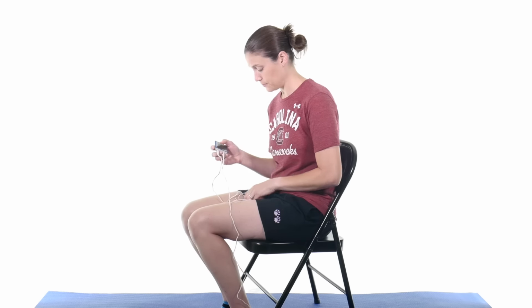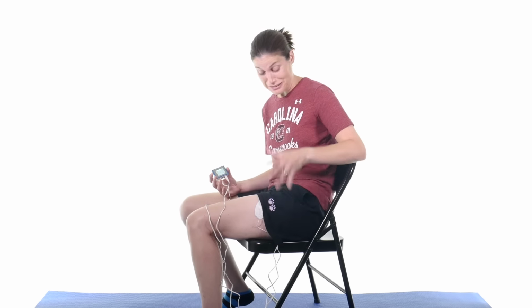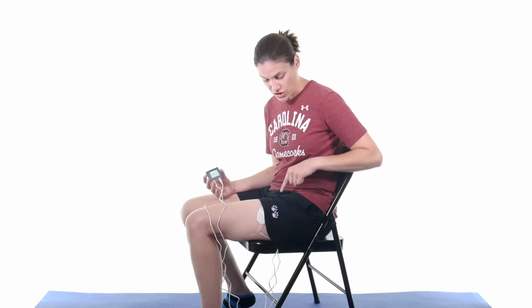So I'm going to put these on and then I'll go into a little more detail about what to do with this. So I've got them placed now, and I just put my shorts back down because I didn't want to blind you with my milky white thighs. But what I have is, for channel 1, it's here and here. That's where the electrode is. And for channel 2, it's here and here. So I'm placing the electrodes as if I had that hip bursitis, or that greater trochanteric bursitis.